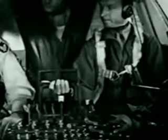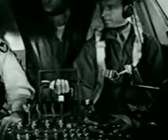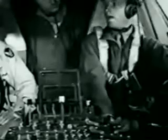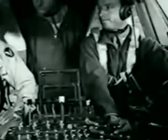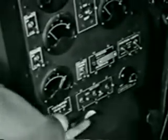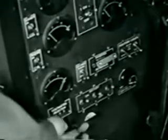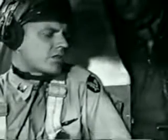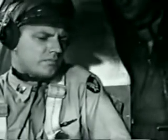Before you rev them up, turn on your generators and check each one for ampere output. If they balance, they're all putting out all right. Ampere output okay. Now voltage and then turn them off. 28.5 on each. Generators checked and off. Check mags at 28 inches, starting with number 1.